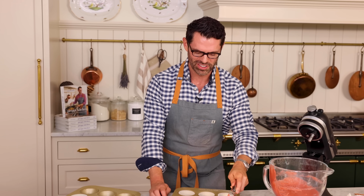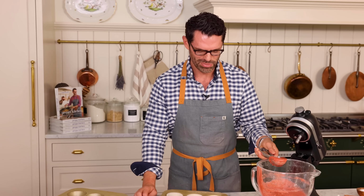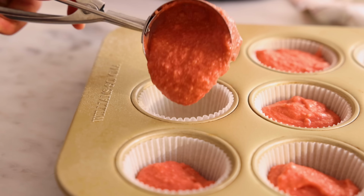I'm the king of overfilling cupcakes. And this, I feel, is a nice color for red velvet. I might make 1 or 2 with a little bit of extra food coloring, and you'll see why at the end of this video. But I like this kind of dusty red color. I ended up with 14 cupcakes, and that's fine. You do not have to have 16.